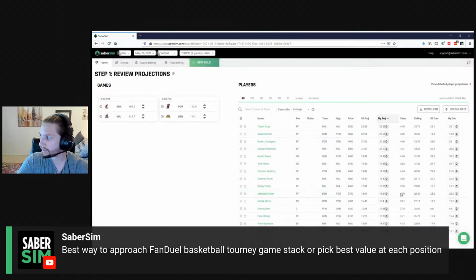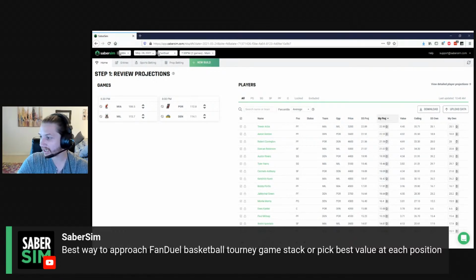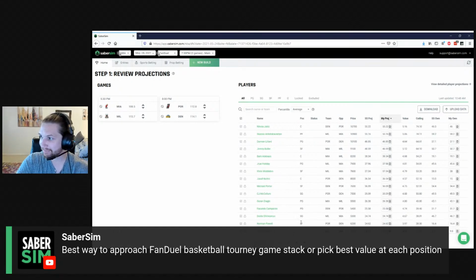I think that's our standard for basketball. But if you look on a slate like this, 1, 2, 3, 4, 5, 6, 7, 8, 9. Nine players are going to be crossed off that list by doing that, of a pool of 35 players or so. That's almost a quarter of the players available.